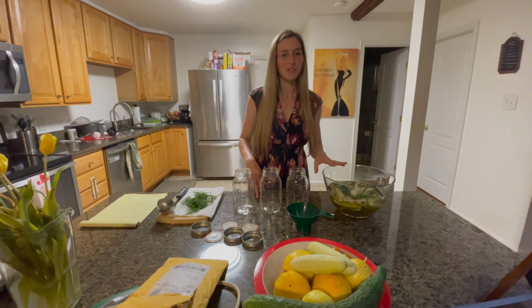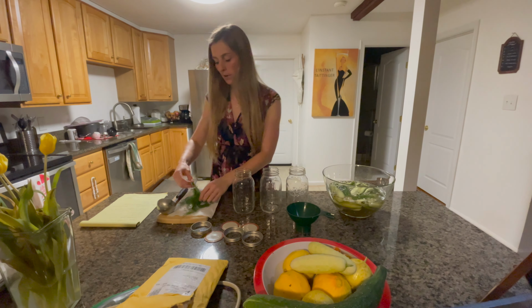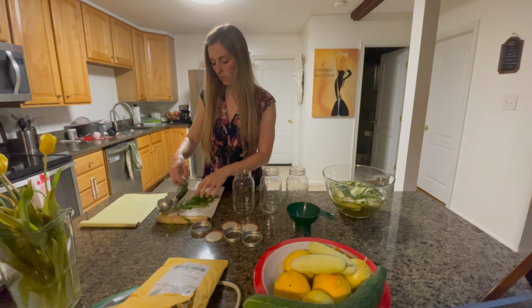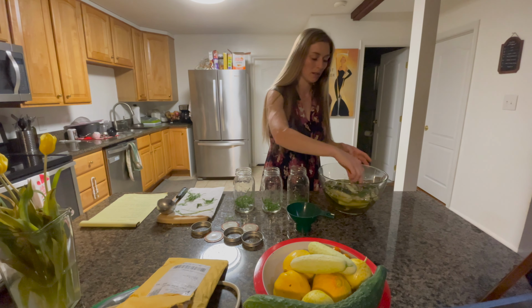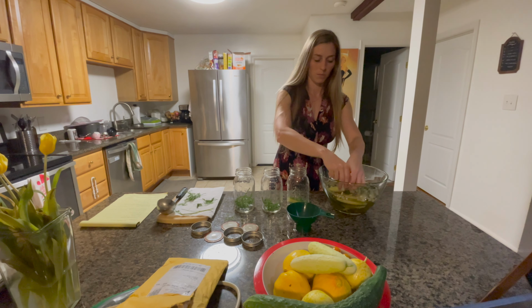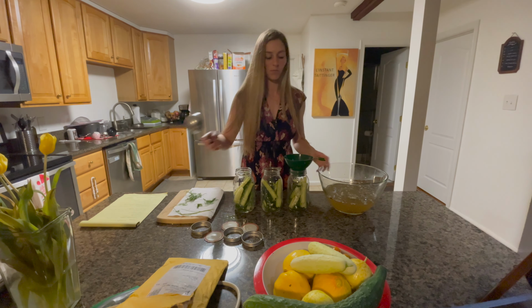Okay, so our pickles have been sitting in the brine for about 2 hours and it's time to go ahead and put them in the jars. So I'm gonna separate this dill that we got into the three separate jars. Okay, and then I'm gonna try to get an even amount of pickles in each one. Now I'm gonna take this funnel to help me fill the jars with the brine.